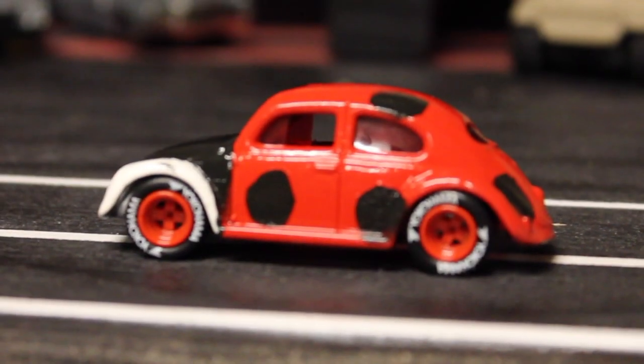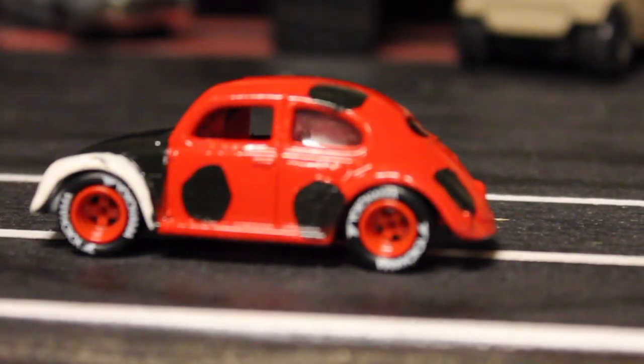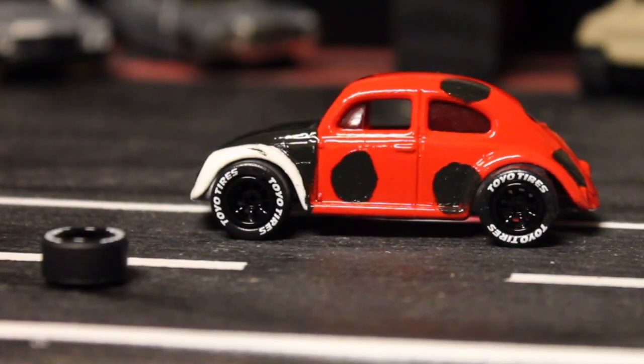All right, so here's option one. Looks pretty good. Let's check it out. All right, we'll go ahead and try option two. And here's option two. Not bad at all. So I'm thinking that I might go with these babies right here. They definitely make it stand out a lot more, I think. But then again, please let me know. Put it down in the comments.